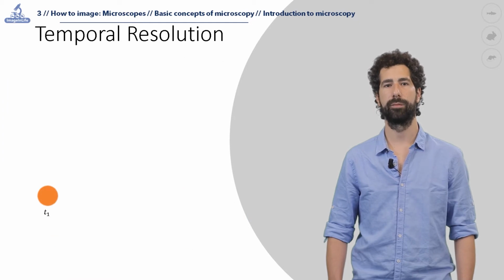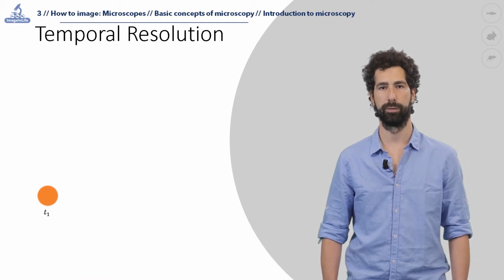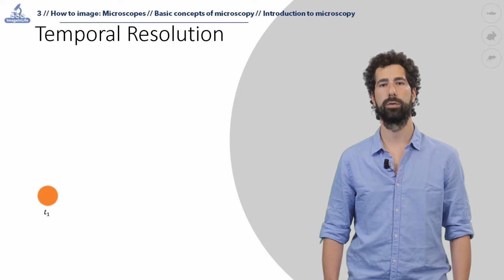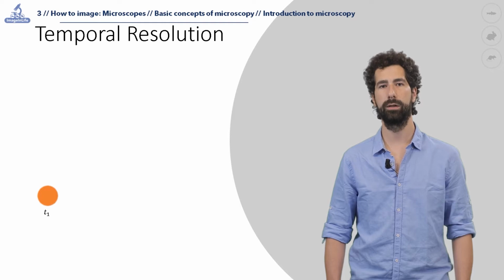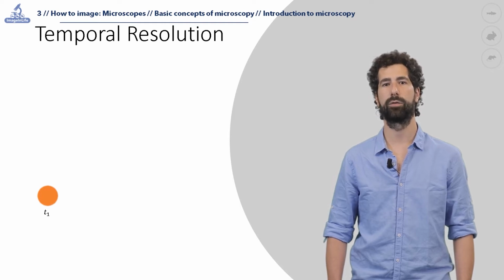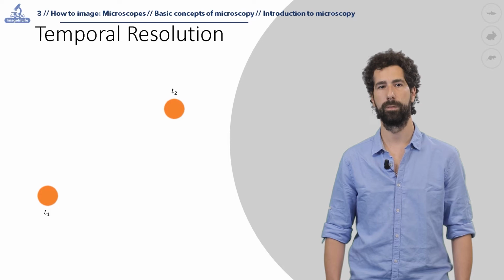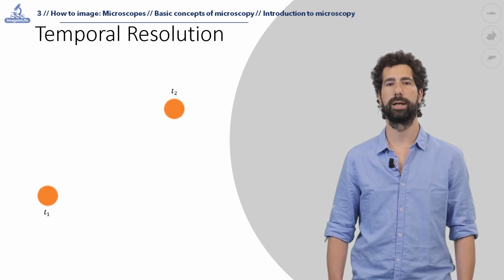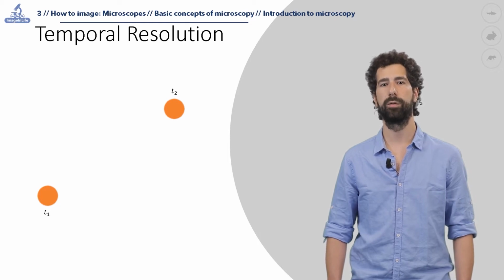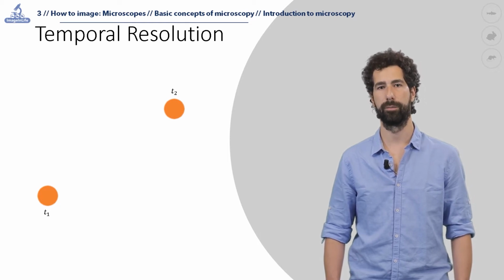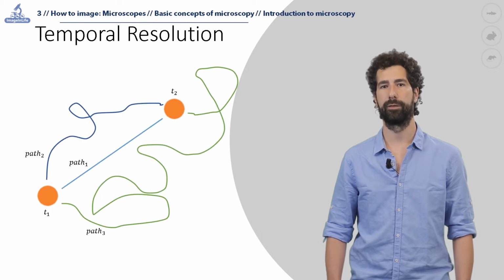Another important parameter in microscopy is the temporal resolution. Let's suppose now that we want to follow the path of a single particle. We can take an image at the time t1 and then repeat the imaging after 1 second at the time t2. We can now have the position of the particle in those 2 time points, and we could suppose which path it followed from the first to the second position. However, a number of paths are possible, and we cannot conclude on any of them as we miss the images of the particle in between the 2 points.